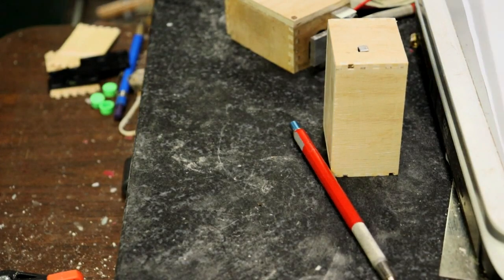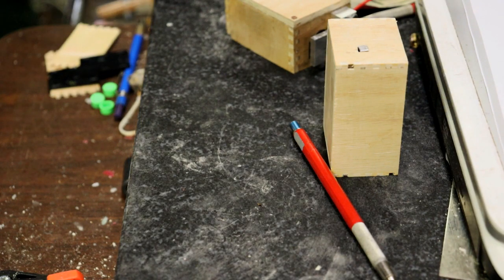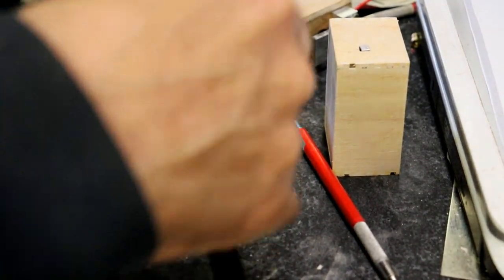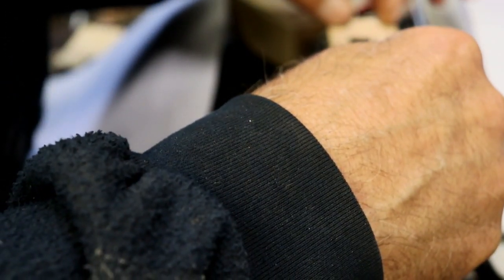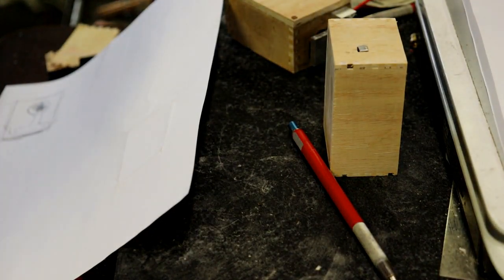Right here, but I don't think that I want it wider than that. If I have any wide stuff that's thin like that. It's all thicker stuff that I have, and I'd like to have something that's a little bit bigger than that. I don't have much choice. I have brass, but that's not going to work. It has to be magnetic. It'll have to be magnetic steel.